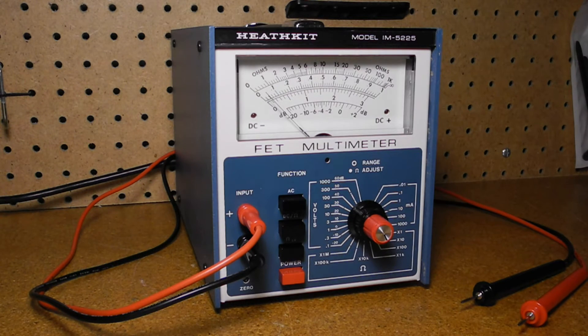If you have a 1 kHz sine wave generator and AC voltmeter or oscilloscope, these can be used to calibrate the frequency response adjustment. As well as assembly, the manual had extensive sections on testing, calibration, theory of operation, and troubleshooting. It's about 100 pages in length including fold-out diagrams and schematics.